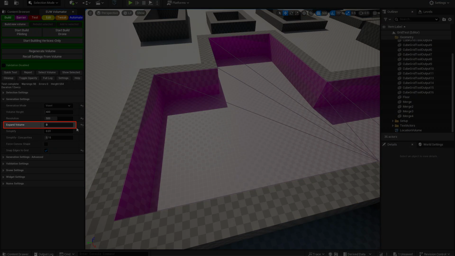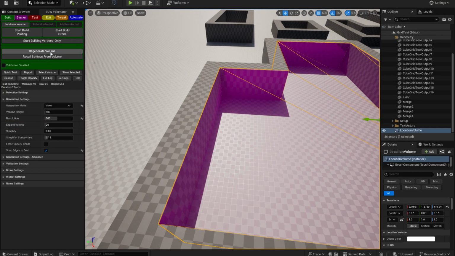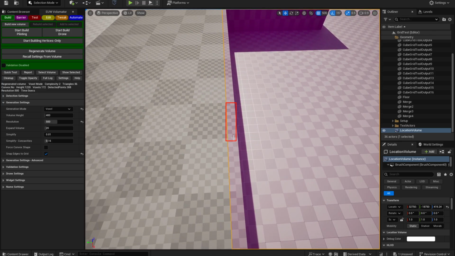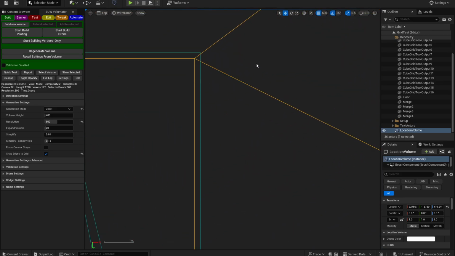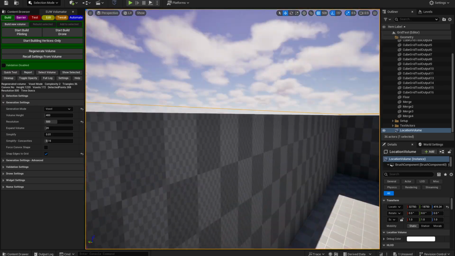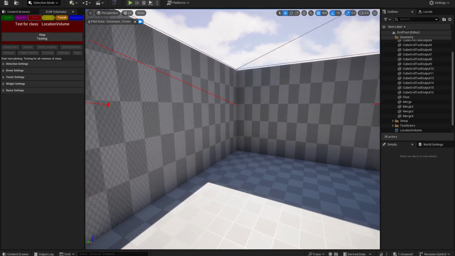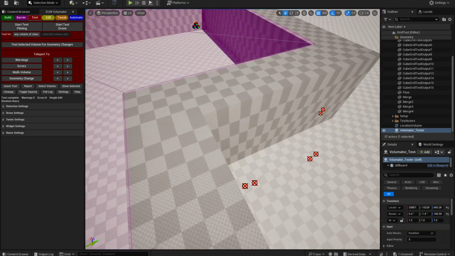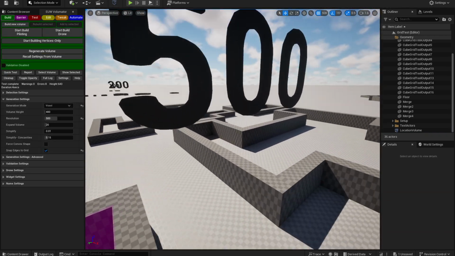So if we set it to the default, which is 20, these edges on the volume will get pushed out slightly. So let me just select the volume, regenerate. You can see now that it's just sticking into the walls a little bit. If we come down to the top-down view here, you get a better view. So this is the geometry, this is the volume, and you can see it's just pressing into the wall a little bit. And that buys us a little bit of space. And now there's no Z fighting. And in fact, if we do our test, we can see that there's no problems here at all, except for where I flew through the wall there. So this is incredibly helpful for anyone working with grid-based geometry.